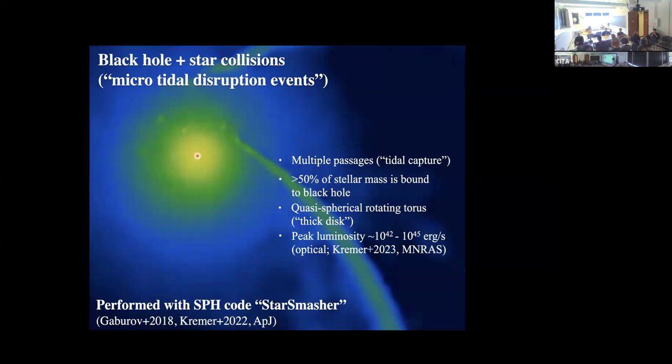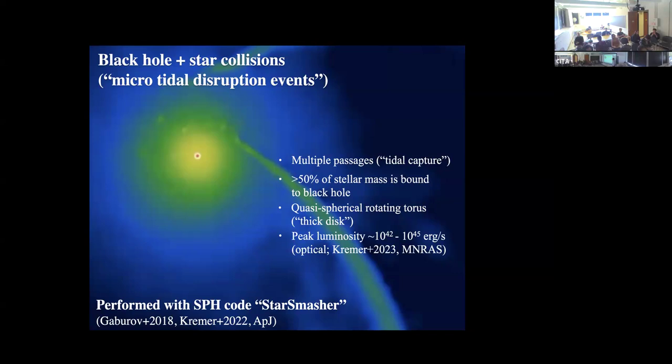The prediction that we make from doing light curve simulations of these events is that a small amount of the disk mass ends up accreting onto the black hole, producing an X-ray transient, but a large amount of the disk mass ends up being lost from the disk and blown out as a wind, because the inflow in these systems is very highly super Eddington. So the amount of mass actually accreted is pretty small.